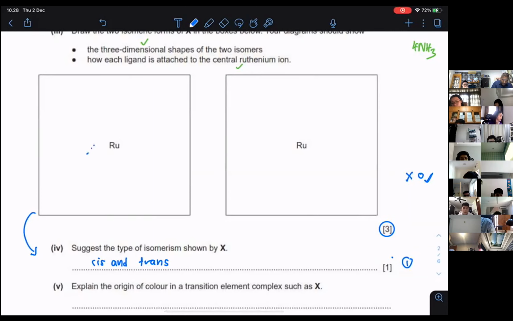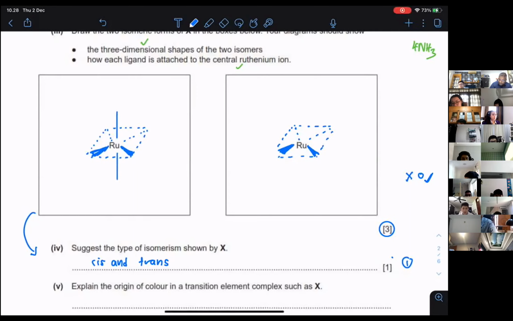I told you that I want you to start to learn how to draw this way. So I'll just draw, and then a dotted line behind, and then this one you draw like this coming out from the paper. Up, down, up, and down.